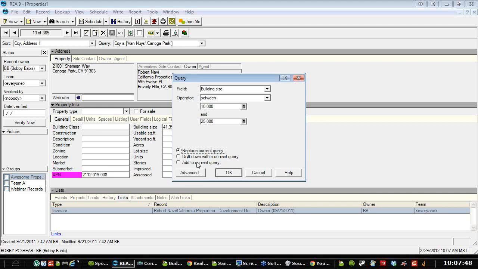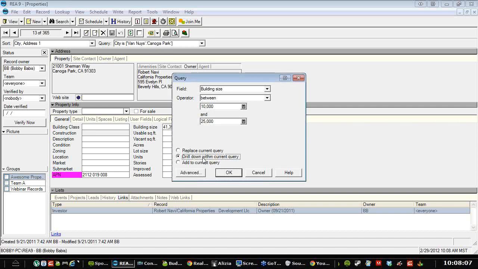Now, there's three options down here if you're searching while you already have a query up. What that gives you is an option of either replacing the current query, meaning I don't want to have the filter city is Van Nuys or Canoga Park anymore.